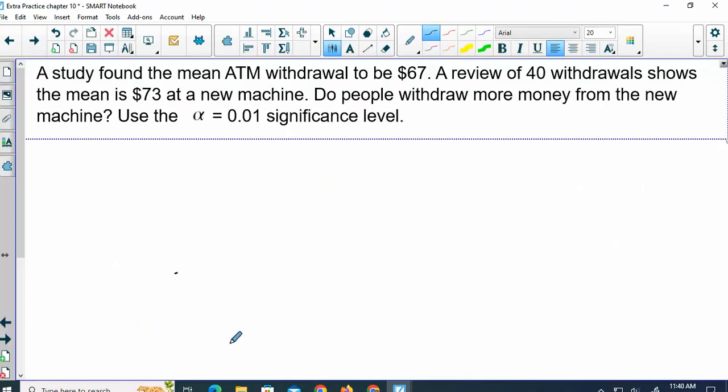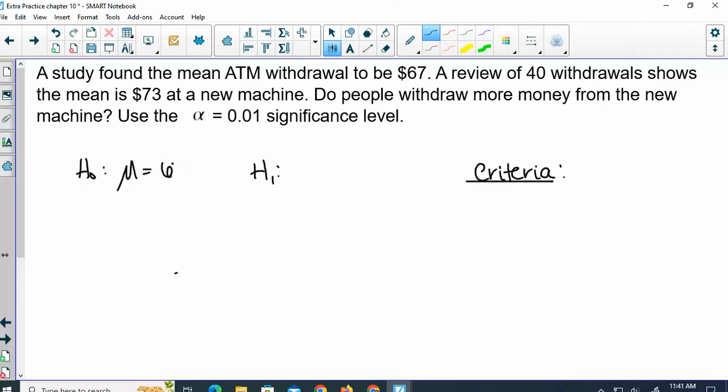Right, I want you guys to write your null and alternative hypothesis on this one. We're going to do it on the calculator, so see how much you remember. So null. What's my variable here? Mean, which is? And then we want to test if it's, okay. If we're talking about mean, what's the criteria?